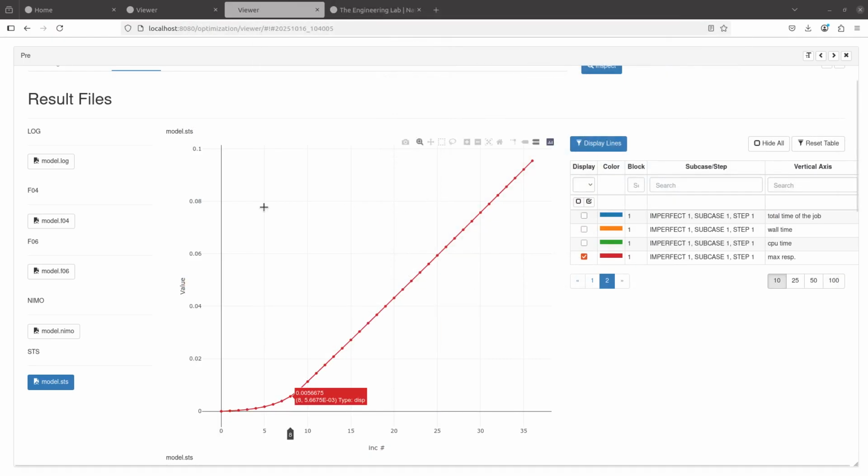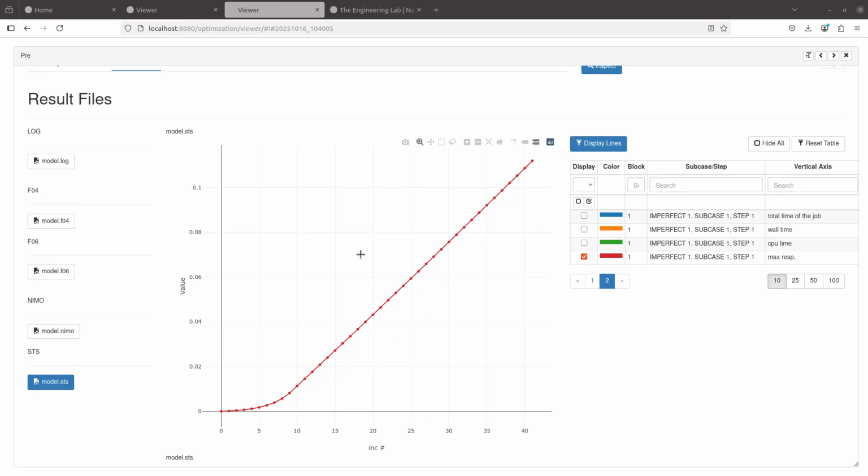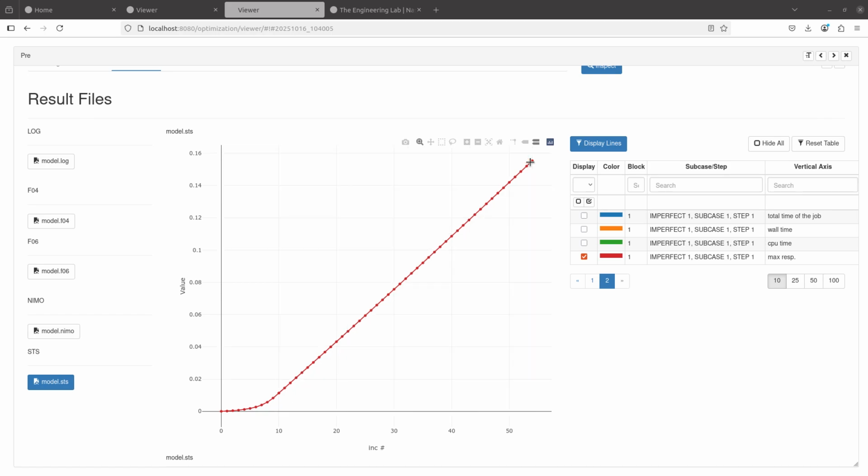If the maximum displacement during the analysis is 1 million millimeters, but the cylinder has a height of 300 millimeters, you know something's wrong. This cylinder is deflecting by 1 million millimeters. That's totally wrong. Here we see that the maximum displacement so far is about 0.14 millimeters, which is still in the realm of what we expect.